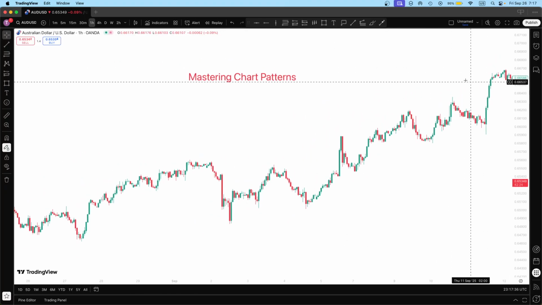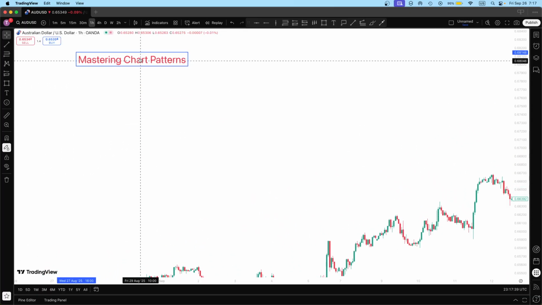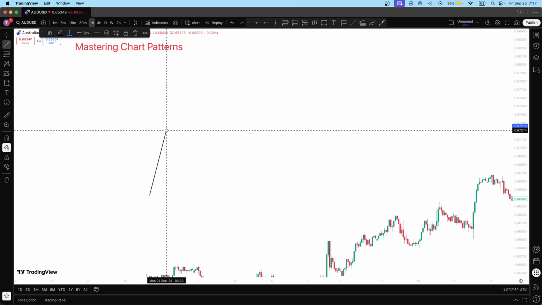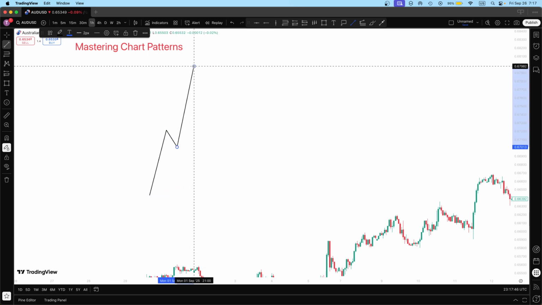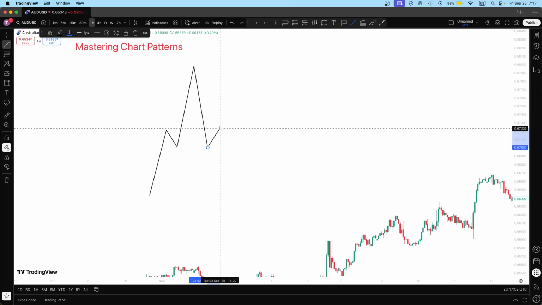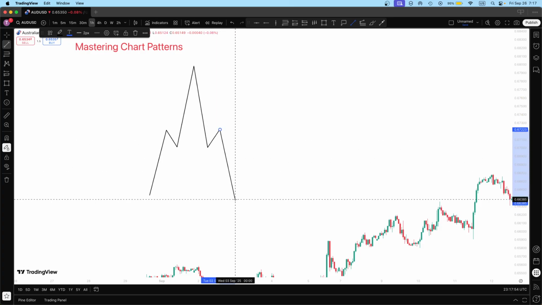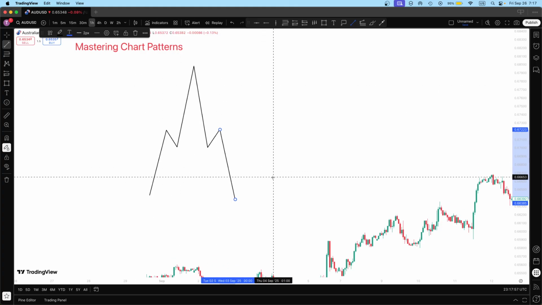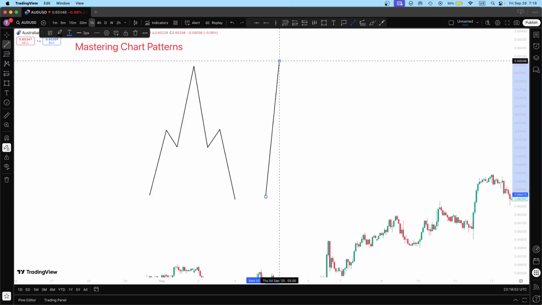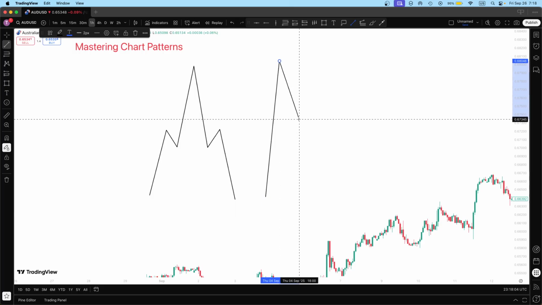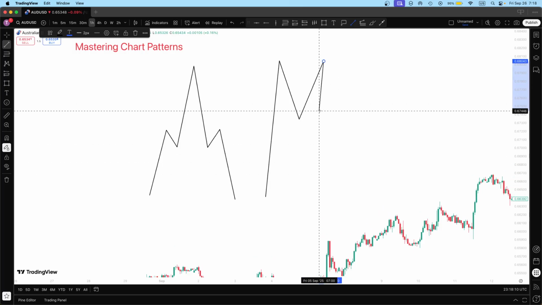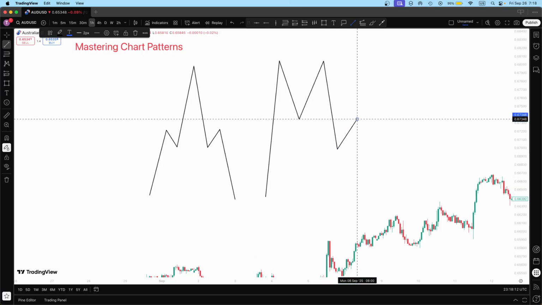What I mean by chart patterns is, sometimes you will see the market going up and then hitting one level and then all of a sudden just dropping, and then retesting back again and then dropping back. So this is one of the patterns. Another pattern is the market goes up, tries to break but fails, and then goes up again, like it forms an M, and then it drops, retraces, and then continues down.